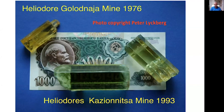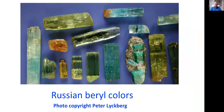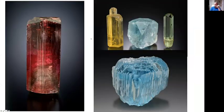Here are some of the best crystals they found in this area. Of course, such beautiful crystals must be preserved, and all the broken bits and pieces we do cut and put in jewelry. Here are specimens from the same area, Alabashka. And here is a variety of the colors of beryls, all from Russia, except for one here from Ukraine that we will visit now. And they're also beautiful rubellite, very, very famous Siberite, which they call the red rubellite from Siberia, and etched topaz.